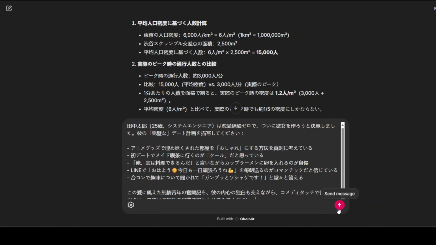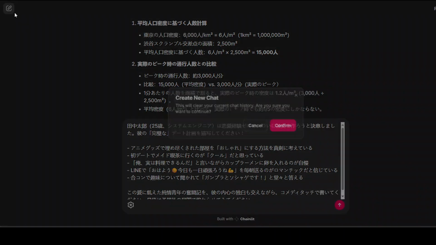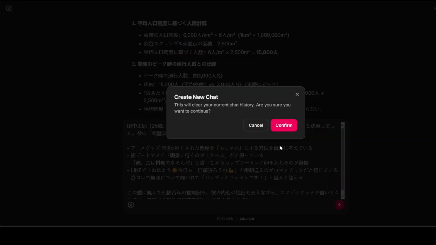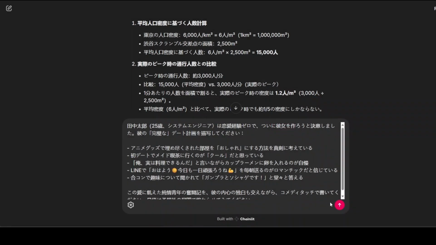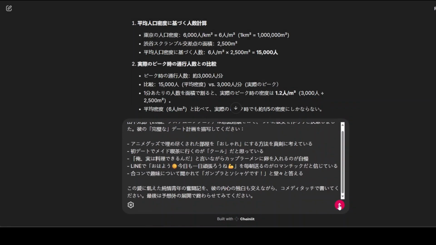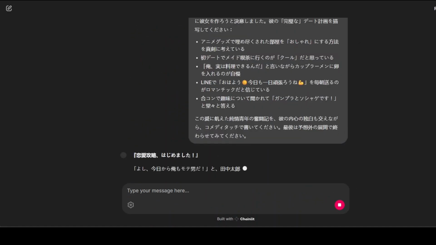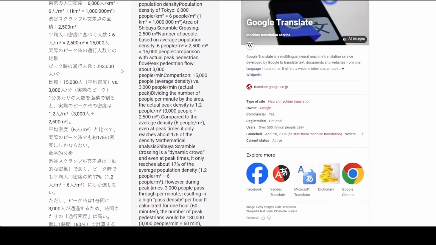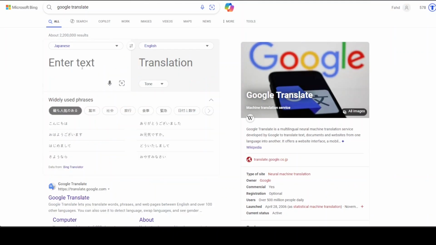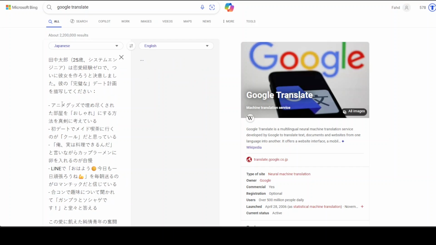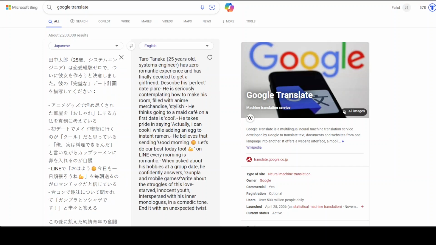Okay, now let's do maybe a final one where I'm asking it about the Japanese dating scene in a bit of a humorous way. Or maybe I'll just, okay, I'll just cancel it. I just wanted to open a new chat, but that is fine. I'll just use this. I will let it print and I will show you what exactly I'm asking it to do. And this is just on a lighter note, don't take it too seriously.